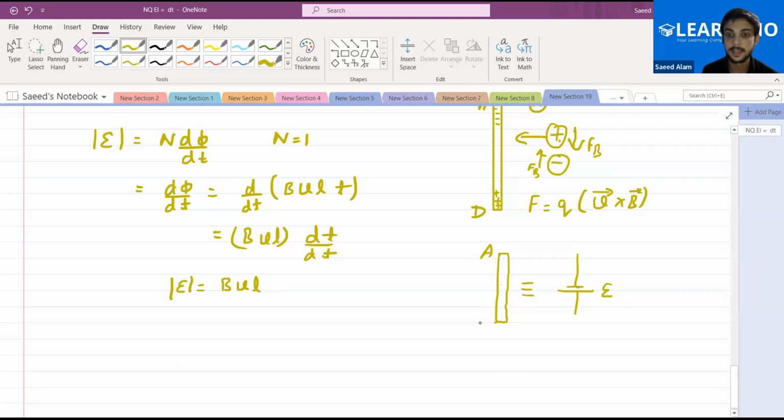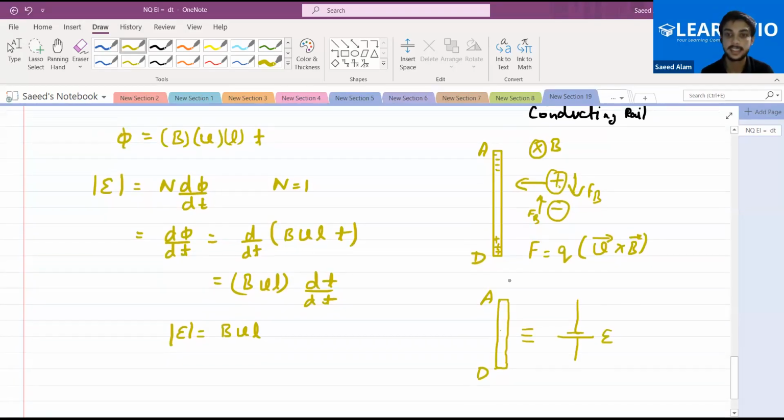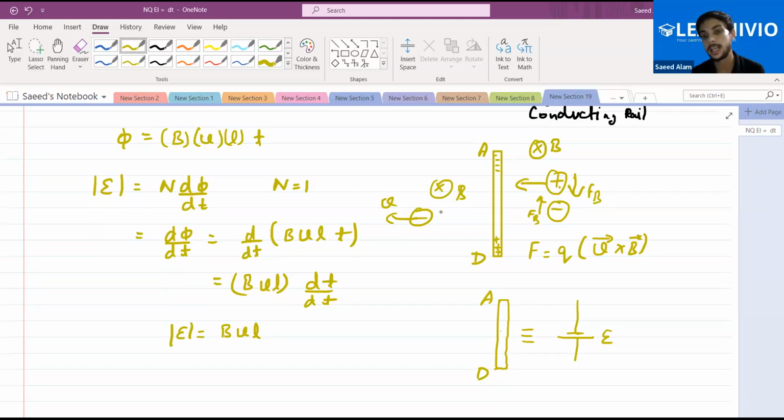Sir, the negative charge is also moving in the same direction, right? So how is the force upward? Negative charges are also moving in the same direction. Okay, so this is the negative charge, moving in this direction V, and this is the magnetic field B pointing inside. Don't you think that while writing the force, this time you will not take Q, you will take minus Q? V cross B is going to point in the same direction, but as we placed the minus sign in front of it, the force will get inverted.